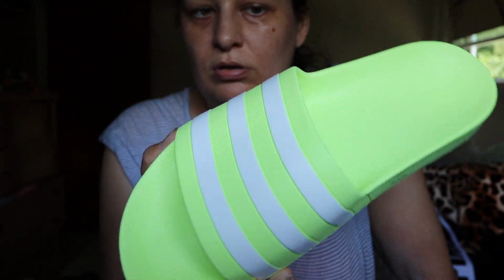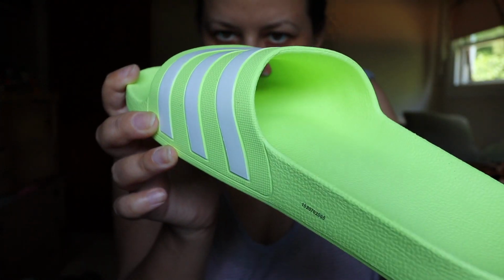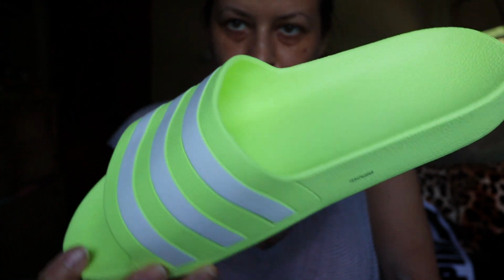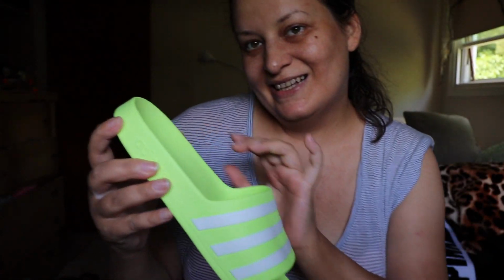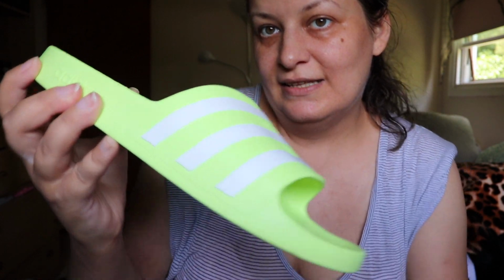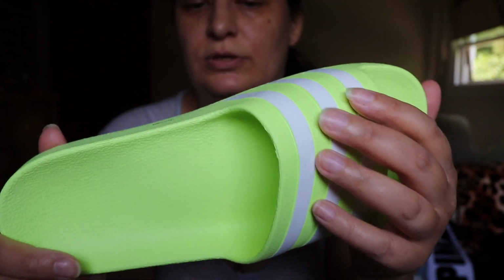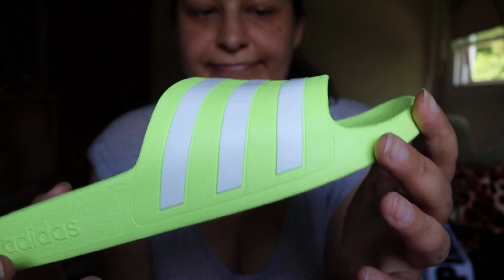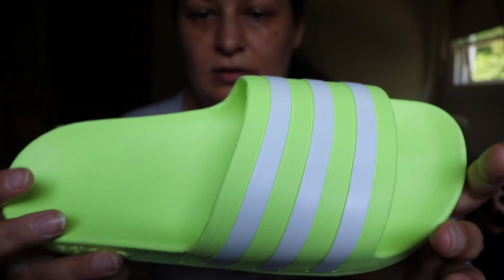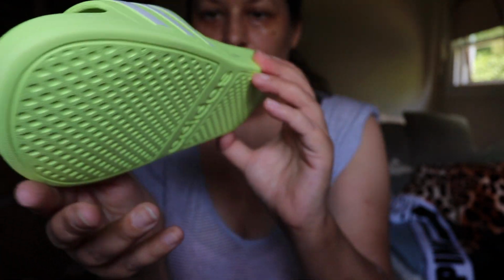They are all made from the same material, which is this kind of plastic. On the side we have the Adidas sign here. Here we have the famous 3 stripes. And on the side here we have something like this, which is a little bit annoying because it's in my way.